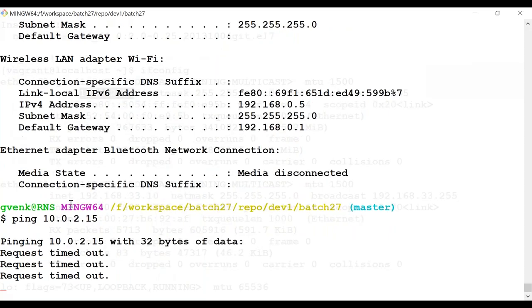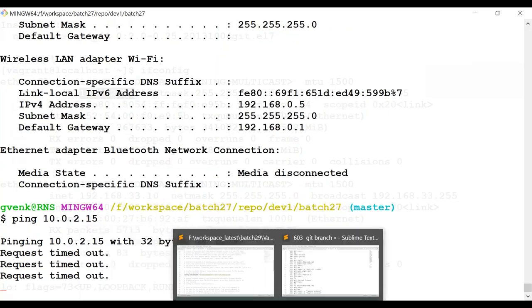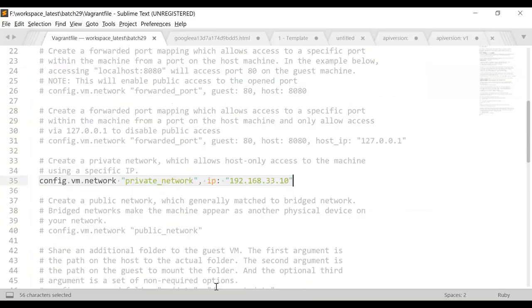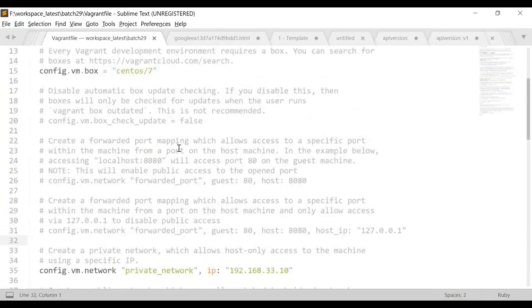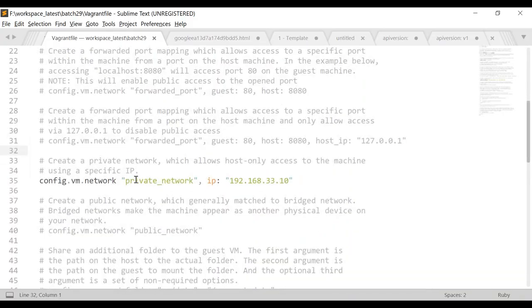If you need external communication to the system, in the Vagrant file before launching, you need to configure an explicit IP address. This is a property in the Vagrant file, with the network type. We can define a public network or a private network.